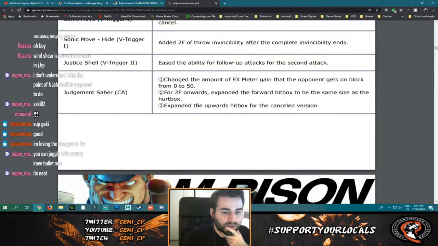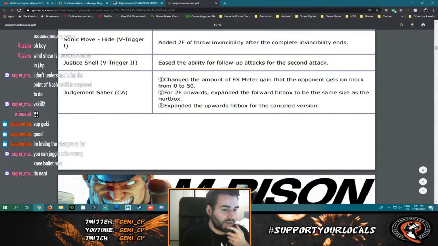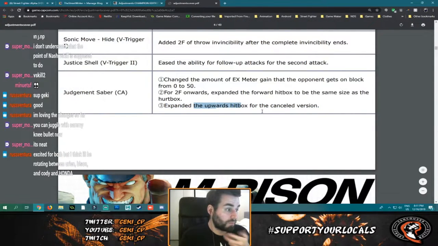Okay. Expanded the upwards hitbox for the canceled version. Oh, okay, so this makes it easier to hit after you do heavy kick Sonic Scythe and you do CA to juggle. This will be more consistent now, so you won't see people drop it as much. That's good. That's good.